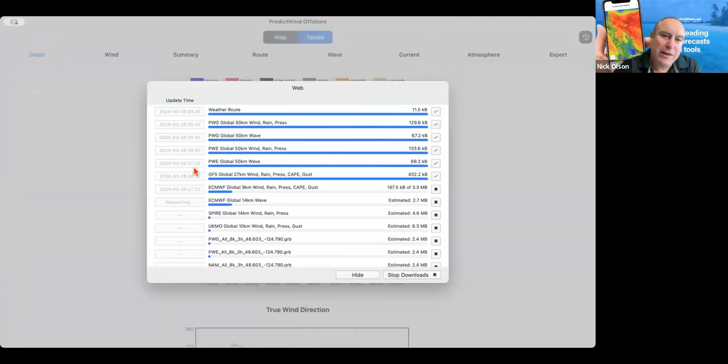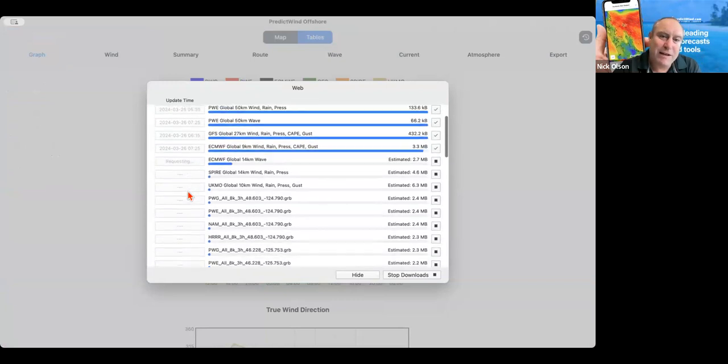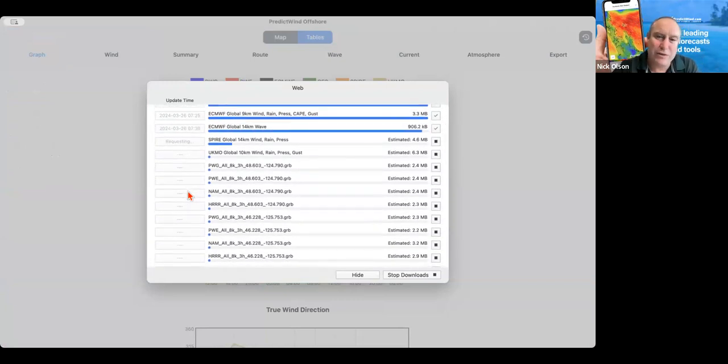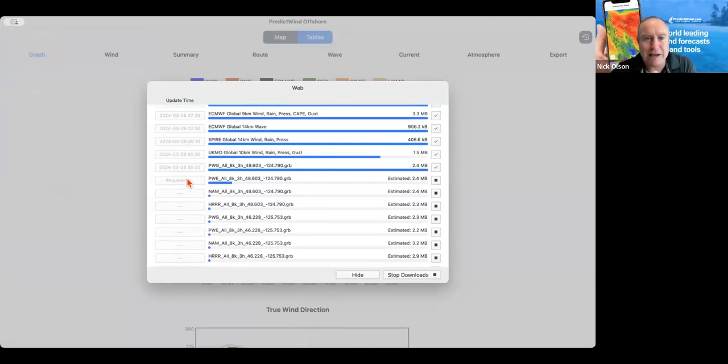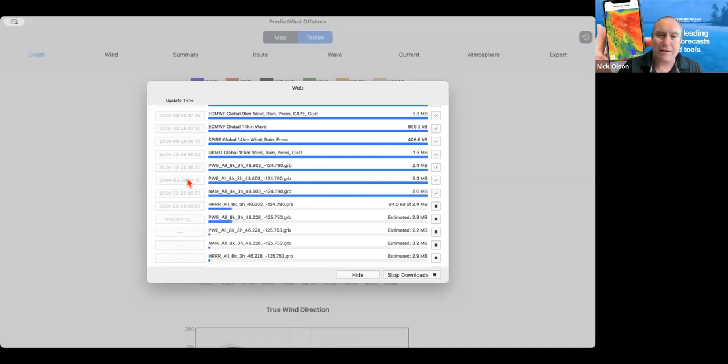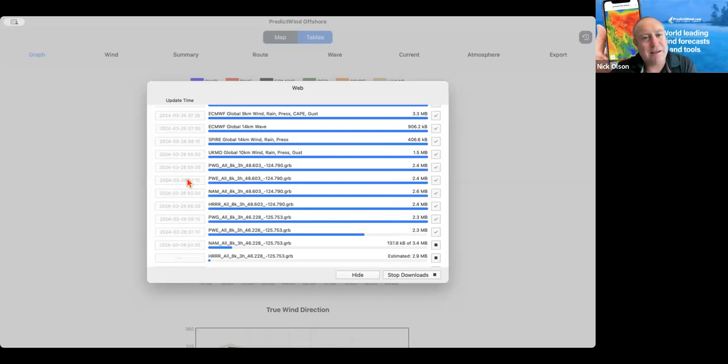So seeing when these files updated is good to know. You'll also get a little warning on the screen if they are really old or slightly out of date, because we just want you to have the most recent data. If you've got old data, it's not as good as having a new model run.